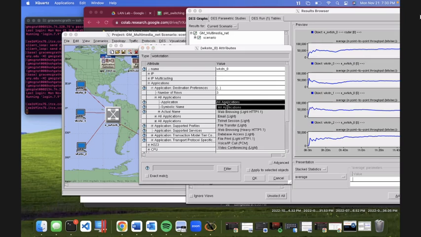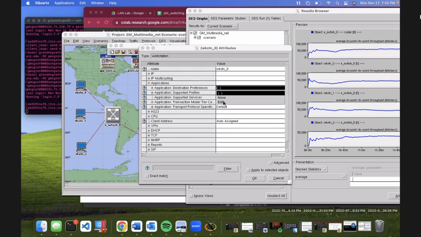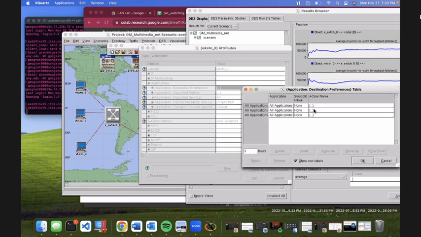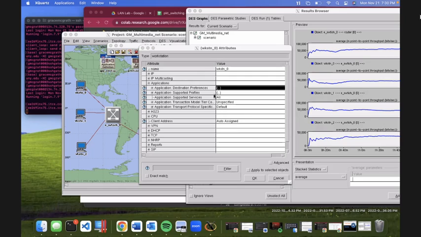You have to list there workstations 4, 5, and 6. Just leave all applications, but put the name of the destination.